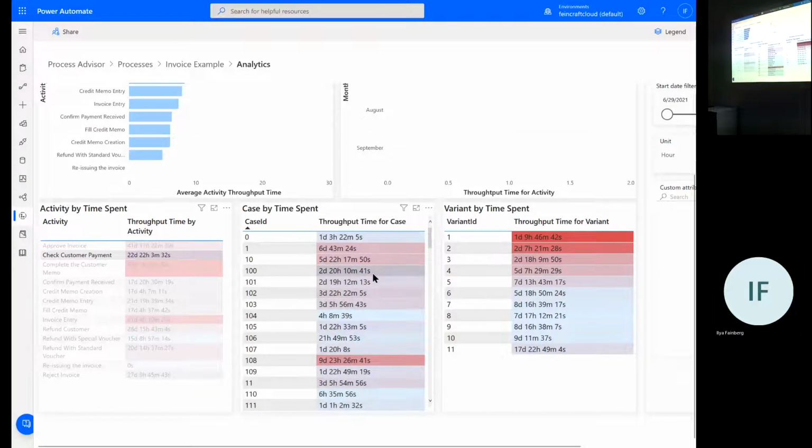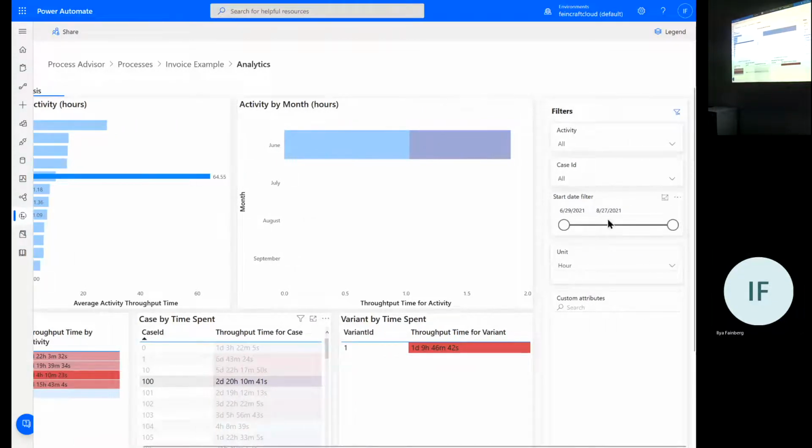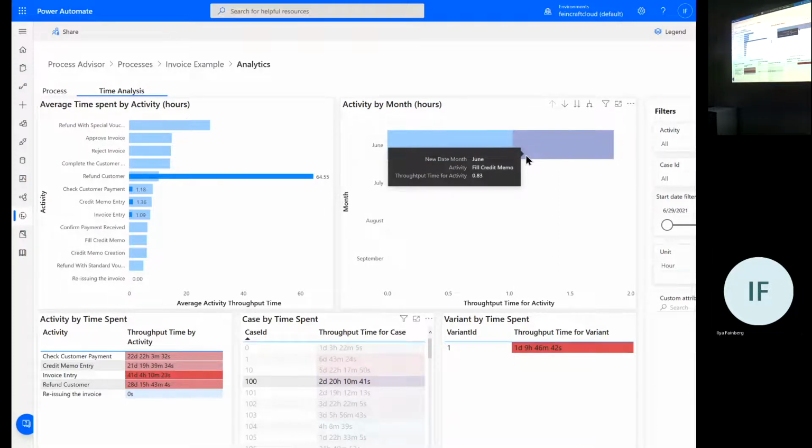You can filter by specific cases if I want to, right, to compare individual cases against the other performance. And I have here additional tools to filter information by days, by activity type, by cases. So this is what I wanted to show you in process mining.